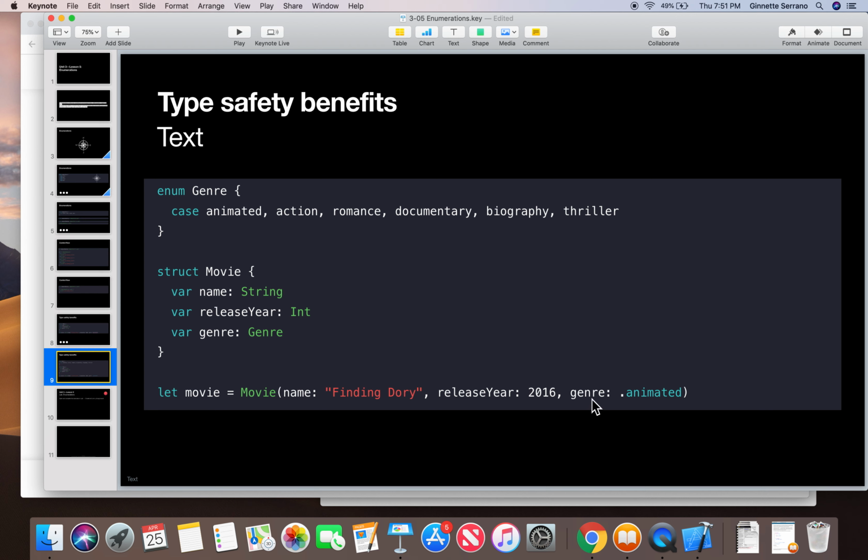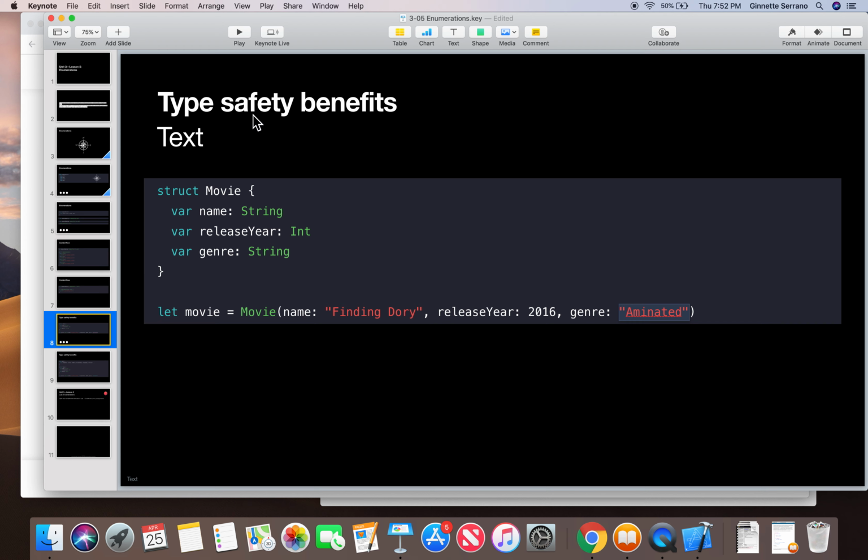Notice here where it says genre animated. So we've created an enum for genre, capital G. This is a type. And genre can only be animated, action, romance, documentary, biography, or thriller. Those are the types of genres that we can have.